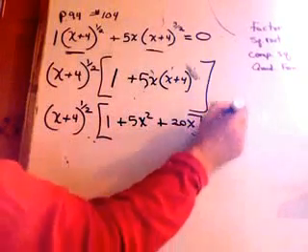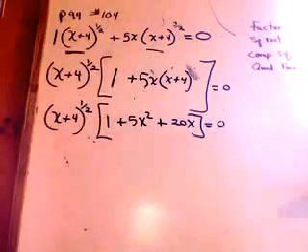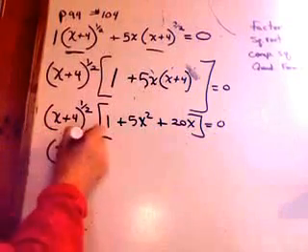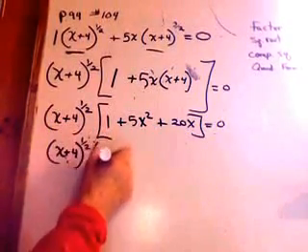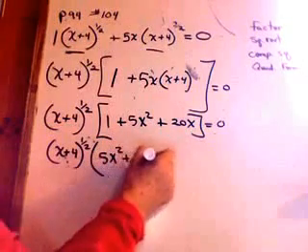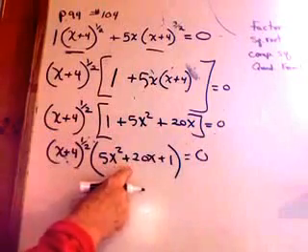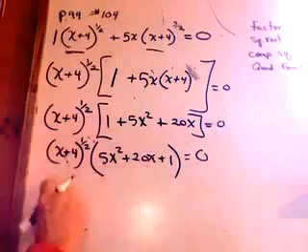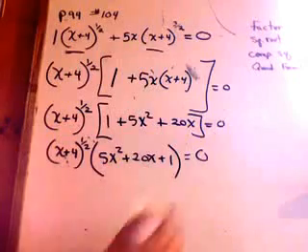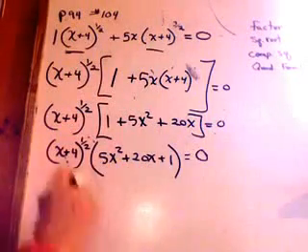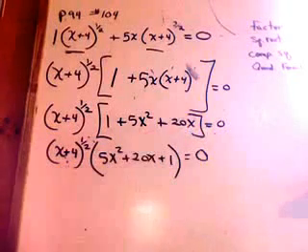You with me so far? These are all equal to 0, right? Now does this part factor? Well, let's rewrite it first. (x+4)^(1/2) times (5x^2 + 20x + 1). And after a lot of thought, I realized this doesn't factor. If it did, I'd put 2 parentheses, and then I would have 3 parentheses multiplied. Once you have the problem factored as much as you can, set each one of the factors equal to 0 and solve them, and that gives you the solutions to the problem.